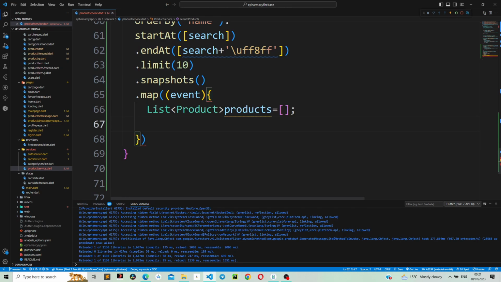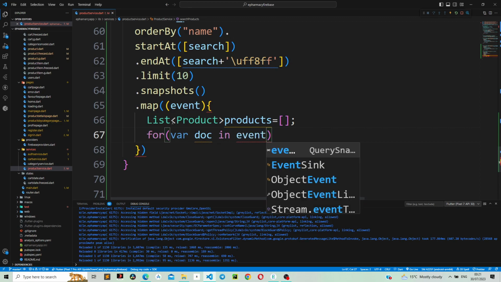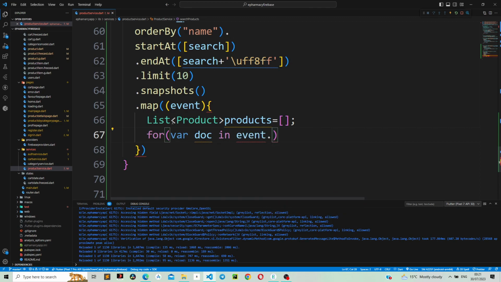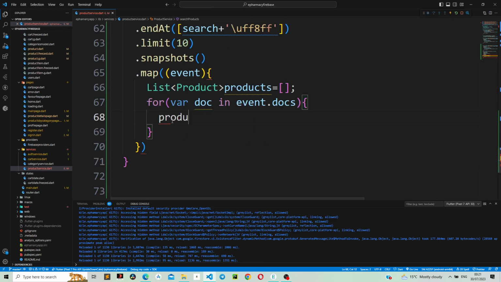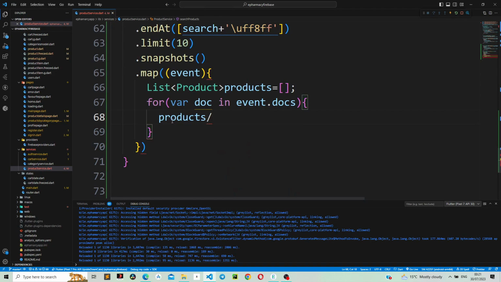And then we want to loop through each and every item in our documents. And then we just want to add, inside our empty list, products from Firebase Firestore.